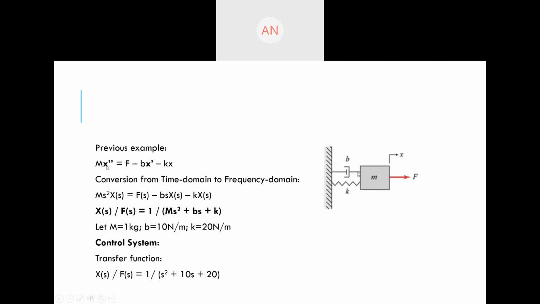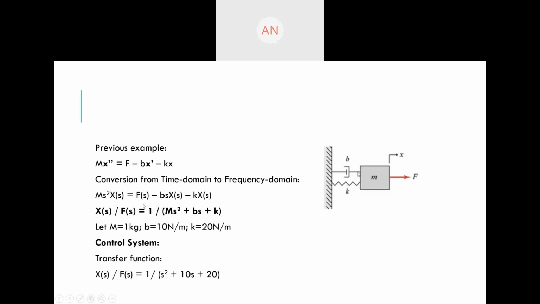If there is the second derivative of x, x double dash, you just have to put s square, and if there is the first derivative of x, we put a single s. We change x from the time domain into the s domain, X of s, and m, F, b, k are all constants, so they remain the same.